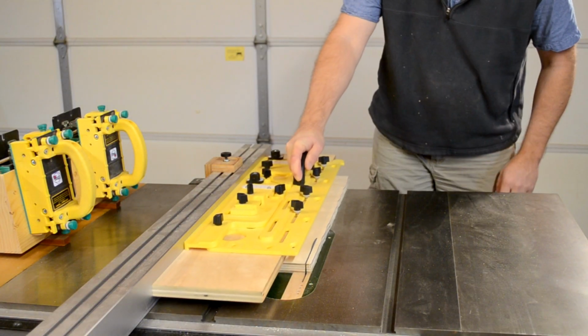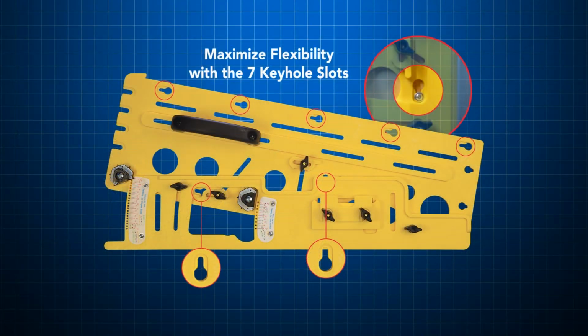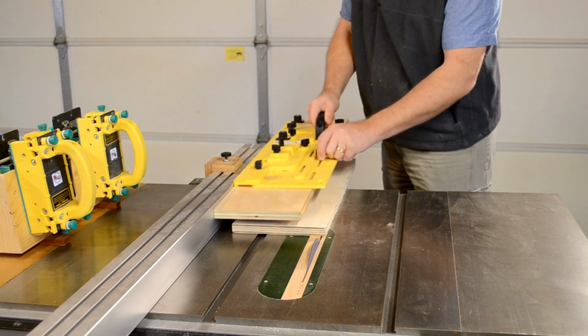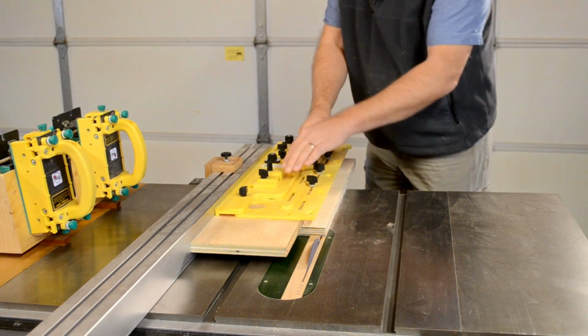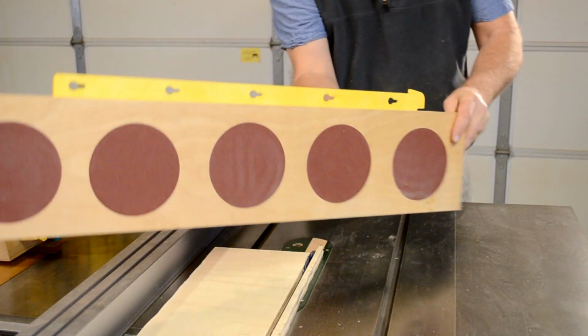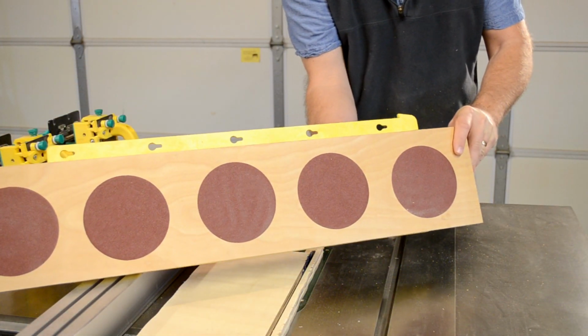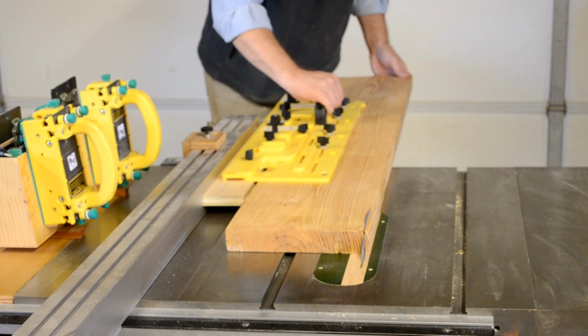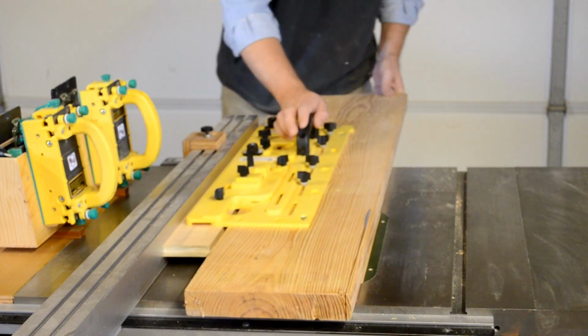The taper jig features molded-in keyholes in several locations to maximize its flexibility. These can be used for adding an extended rip fence edge for longer parts, or to fit a wide plate with sandpaper on the bottom of it to control pieces that the jig covers during the cut. And some are positioned to screw the jig to a very rough part for complete control.